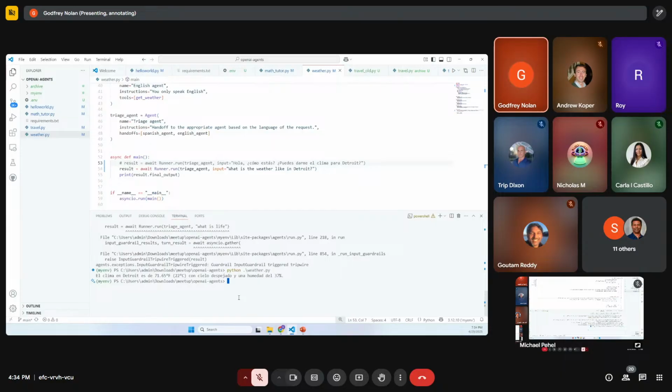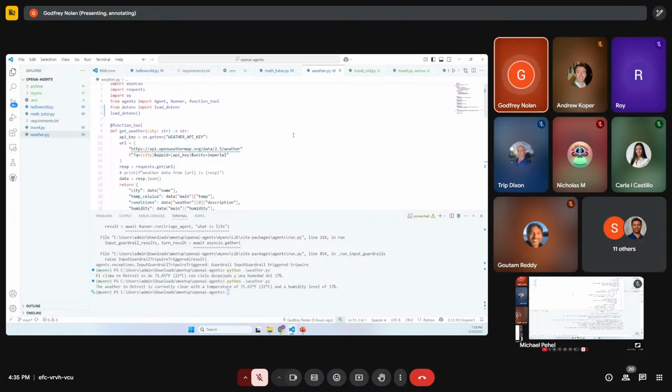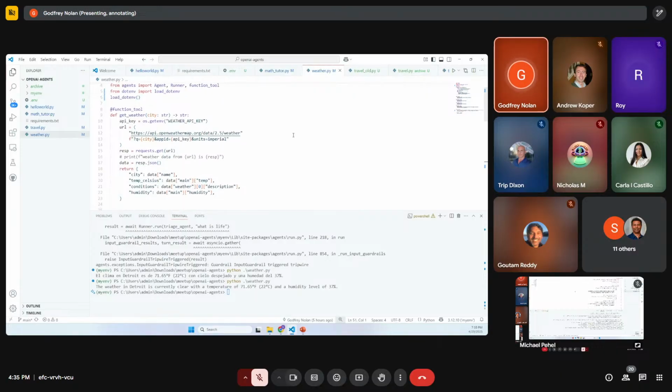So what am I doing here that's different from the homework tutor? What's the same is that we've got the handoffs and the triage agents. What's different is that we actually have a function call which allows us to go to the outside world. So this is great. Now we can access more up-to-date information, and so long as you have access to an API, you can basically do anything you want with this.